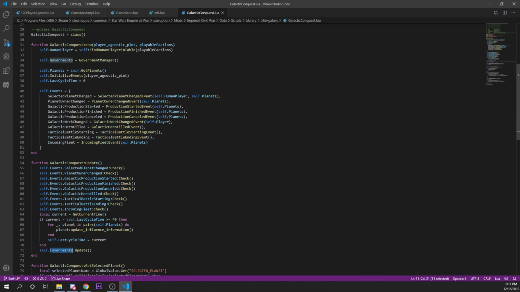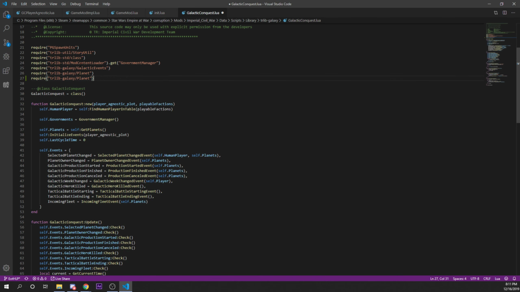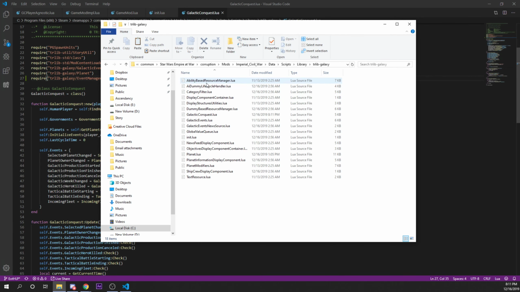And self-government update, government manager. We'll probably want to make an event manager. We don't need a galactic conquest manager for that. So let's get planets. We will need to have some stuff that's mod specific, but we don't need everything to be mod specific. So we don't need to set something in the mod content loader. We'll just make an event manager in the galaxy folder. And I'll copy the government manager for it though. Library, galaxy.